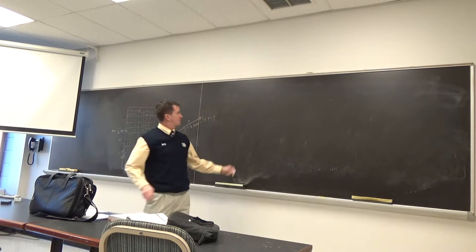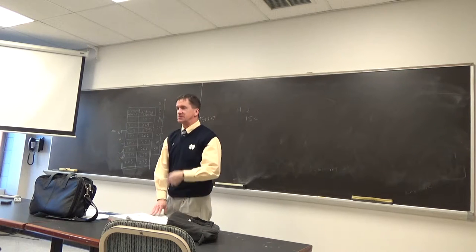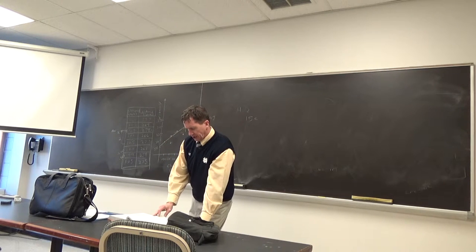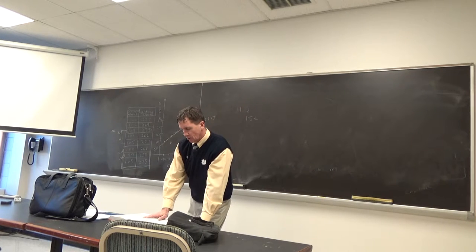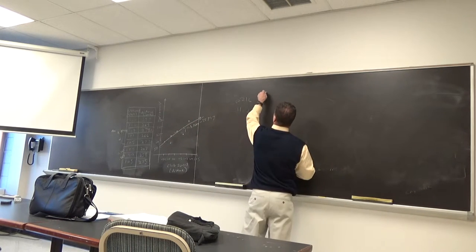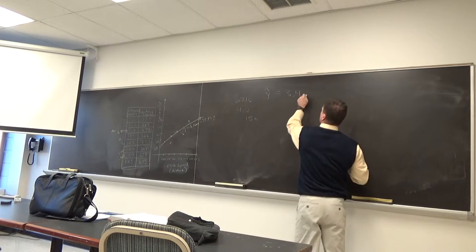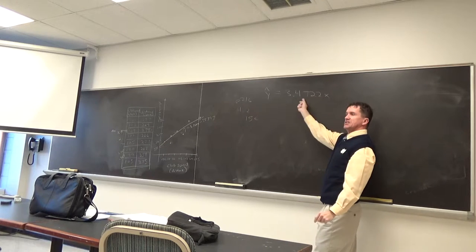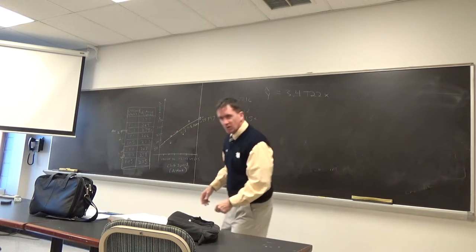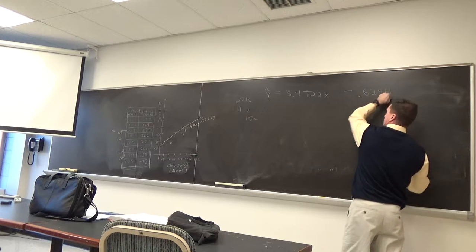Go ahead. Okay, section 4.2, number 15C. Alright, I'm on 14 to 15C. I know this is dealing with regression. We go in here in 15C. They do one of these, would it be a good idea to use this model? So let me put down the model equation from number 15 from page 216. When they gave this to you in this problem, they said y-hat equals 3.4722, they're going out five decimal places. Hey, for the test, go out how many at least? Three. Three, yes. I'll be fine. Alright, and then minus 0.6294x.